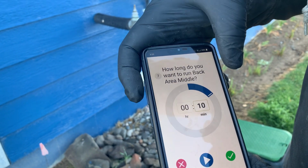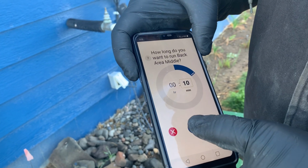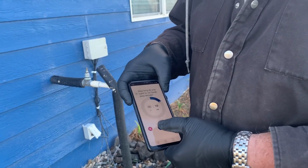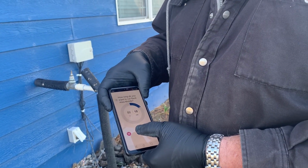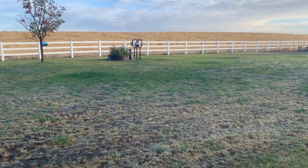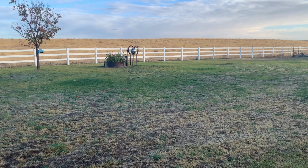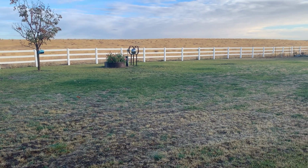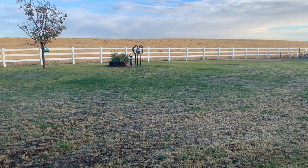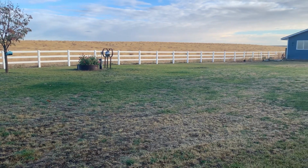So he set it to manual so he can control it. So we're just gonna turn it on, and if you look out there, they might pop up. And the reason we're doing this though is to make sure there's no water left in the lines. Yes, when we attach our air valve. Okay, so now we're gonna see if the sprinkler heads pop up. We're looking. Okay. So they're not. So we're gonna go ahead and keep looking. So we're gonna go ahead and attach our valve.